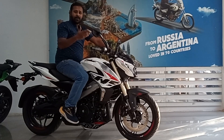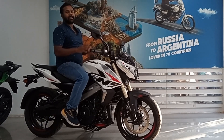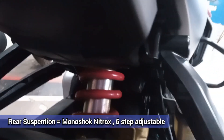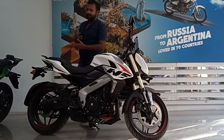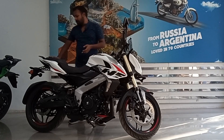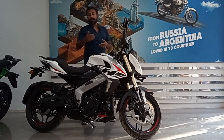On top you're getting a pad, and Bajaj provides the feeling that once you hop on the bike, you become the bike. The seat quality is really good — not hard at all. The rear suspension is just beneath the seat: a monoshock, gas-operated, seven-step adjustable suspension system. The pillion seat is soft enough but not wide enough — Bajaj should focus more on pillion comfort since Indians rarely ride solo.